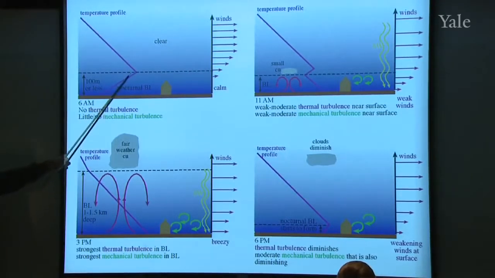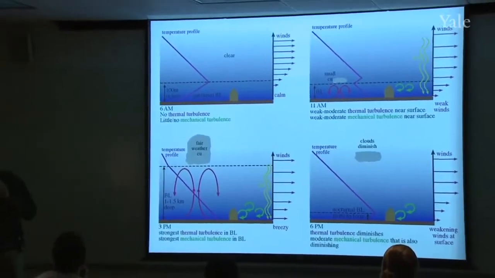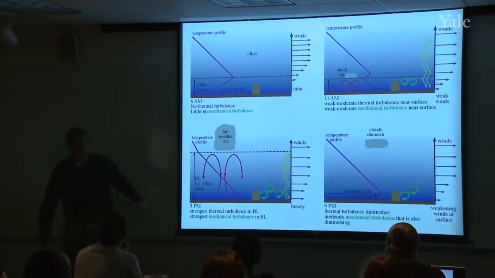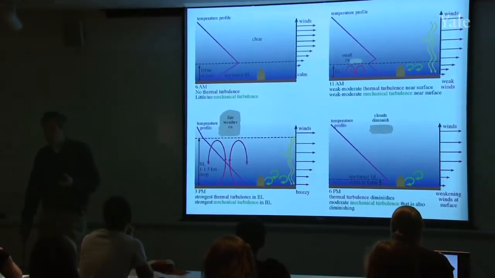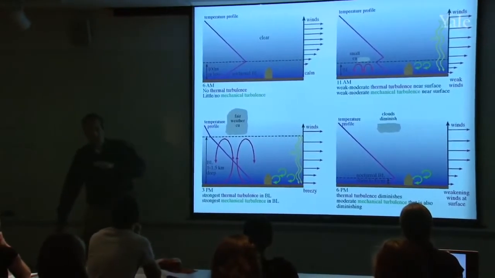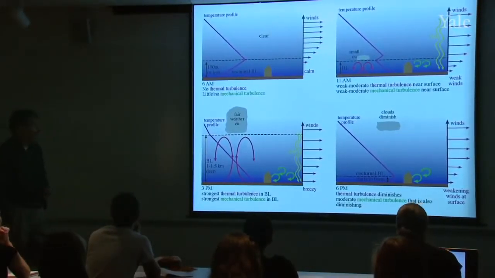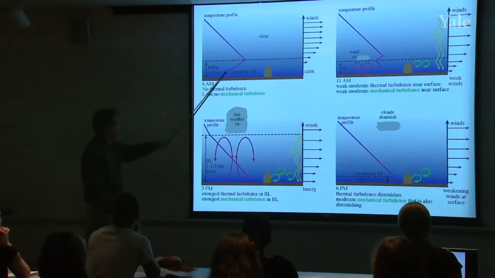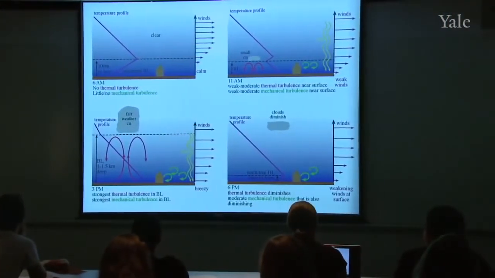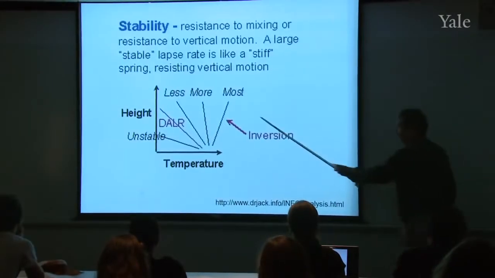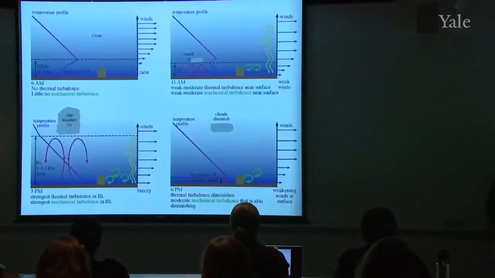You can call that an inversion. In fact, I'm going to call it a surface level inversion. It's an inversion located right just above the Earth's surface. And that typically happens overnight on a clear night when the radiation can escape the Earth's atmosphere without hitting clouds. So remember where that fit on the diagram. Just to go back. That's this, right? So that's a very stable atmosphere.